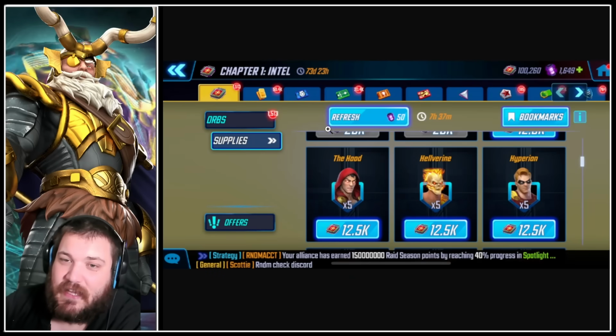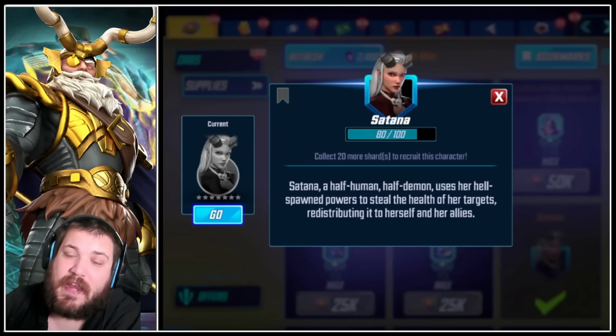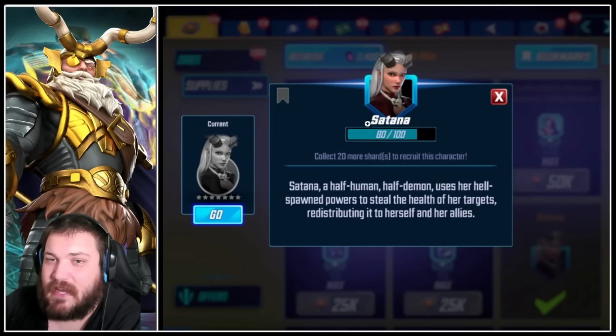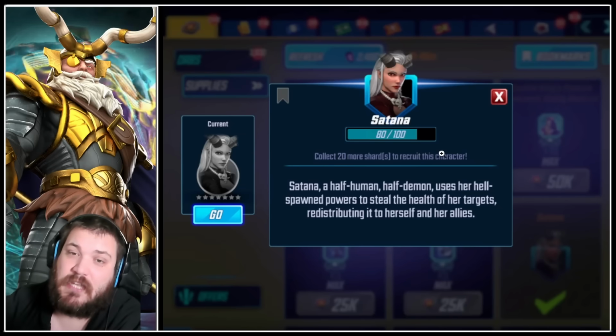All right. Here's what it looked like. They were here in the store. Satana is right up here above. They cost the exact same as all the other characters. This is Exhibit A. Exhibit B, we know that at least one person got Satana up to 80 shards. And this person did it right, okay? We know Satana is going to be the last character added.